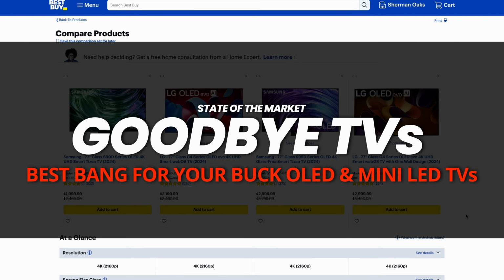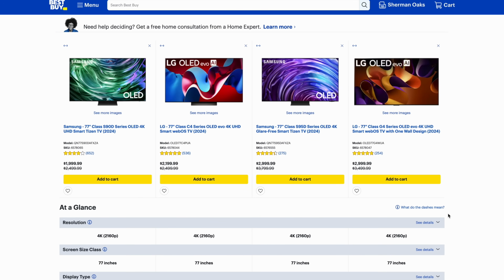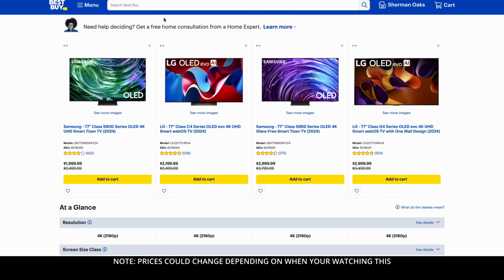So we do have some TVs starting to disappear. Some of the TVs that you know and love are about to just get gamaged right out of existence. You won't see them ever again. And the last time for you to buy these TVs is probably around right now or in the next couple of weeks. First one we saw disappear is going to be the S95D 65-inch, and you're going to see more follow suit, and you may have already seen in your area.